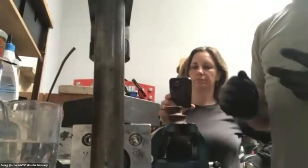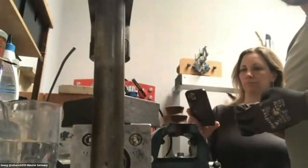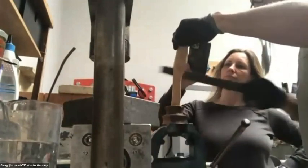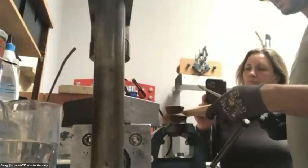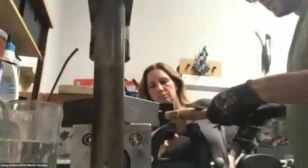So what I have is this thing. If you want to shape your handle with the rasp, because you have maybe really nice figured wood or something, I made this thing on the lathe and I clamp it in the vise, and you can now stick the handle in it, and it holds like that, and you can turn it all around, and you can use that as a counter. So it's an easier way to hold the handle like this. You can also just go with a hole and a block if you don't have a lathe. This was the first thing I made for myself, so that you have some kind of a jig that holds the wood in place.